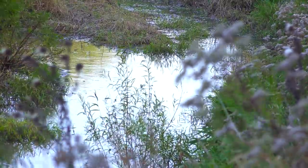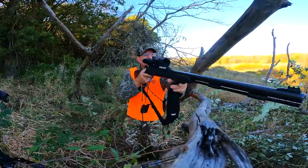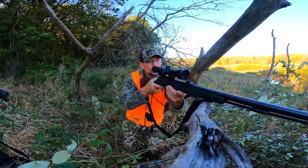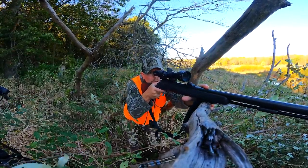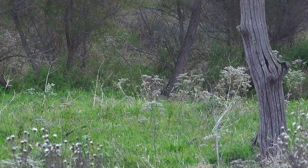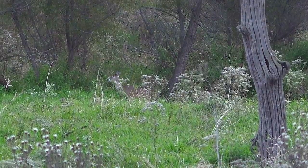It's always good to know the rules and regulations, and to read through them every year and refresh yourself. And again, I feel kind of silly setting up there in the first place and not thinking about that until halfway into the hunt. But again, I still had shot opportunities on my side. And then, of course, if a deer came out on the other side, I would have to cross to be able to legally shoot.